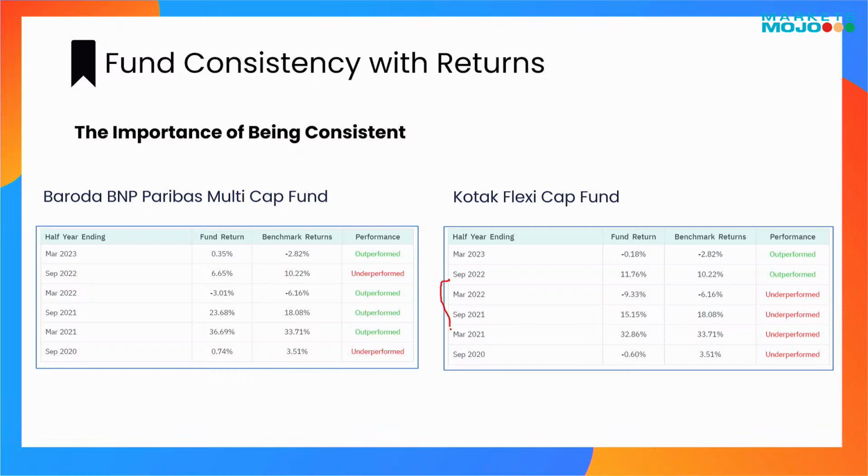Even though it has done very well in the last 1 year, if you look at the underperformance, it's much more severe than this particular fund. So this fund has underperformed in 2 out of 4 instances, but this fund has underperformed in 4 out of 6 different instances. Okay, so you can see how consistent these two funds are, which is more consistent. That's the reason the 3-year return of this particular fund is much higher at 77%, whereas the 3-year returns of this fund is only at 53%. Mainly because it has underperformed very severely in the previous periods.